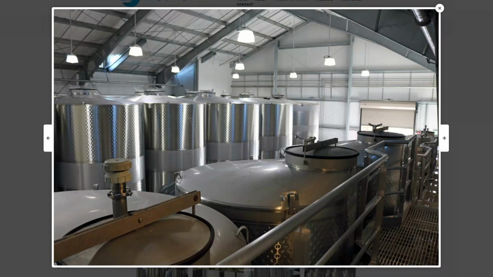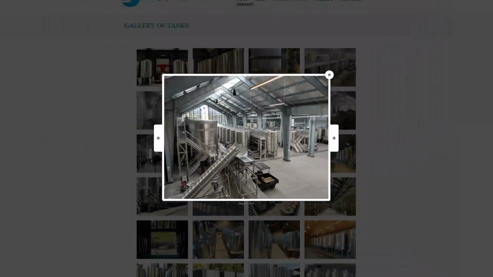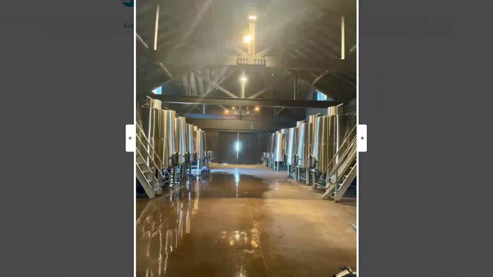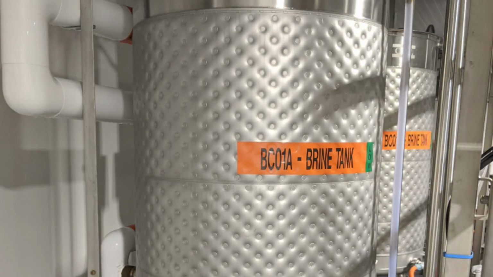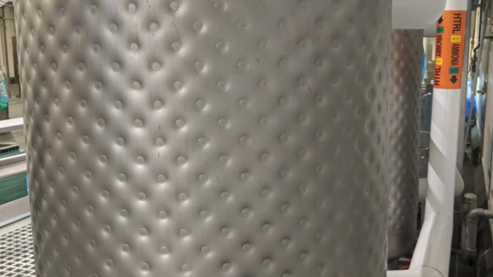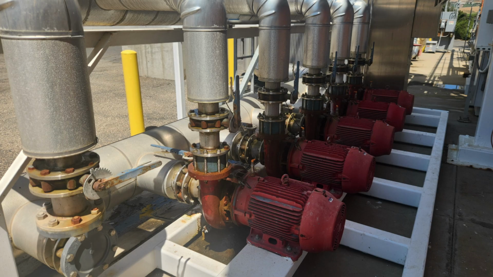Many tanks have an agitator or mixer to ensure uniform distribution of heat and to prevent the contents from settling or sticking to the walls. This is particularly useful in applications where maintaining a homogeneous mixture is crucial. The outer jacket is often dimpled, allowing the refrigerant to pass through the pockets formed by the dimples, which increase the heat transfer efficiency. Some jacketed tanks are fully insulated so that the outer jacket is not visible to the naked eye. Many jacketed tanks are directly cooled by refrigerant, but others use a secondary coolant, typically a glycol solution.